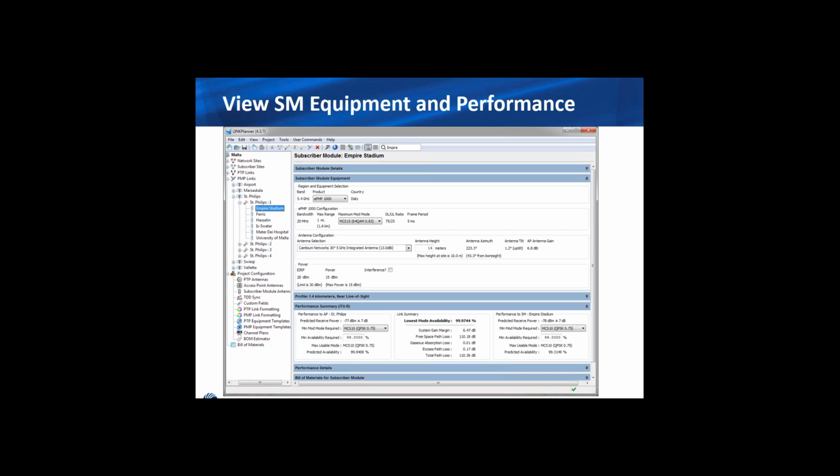But when you actually come down and look at each SM in detail, then the path profile will be taken into account and any diffraction loss will be applied. So when you look at the performance of the individual SMs, the profile of the terrain is taken into account, and we're just about to move on to how we add obstructions and look at the path profile.